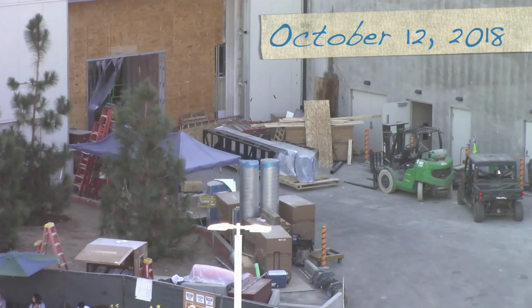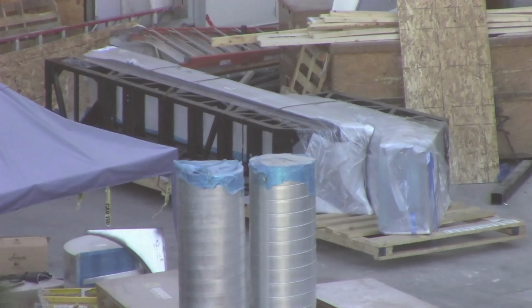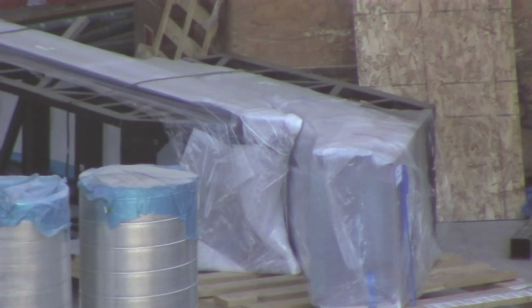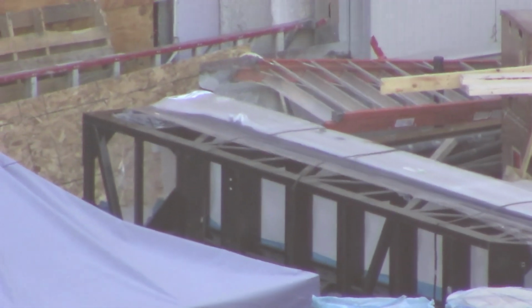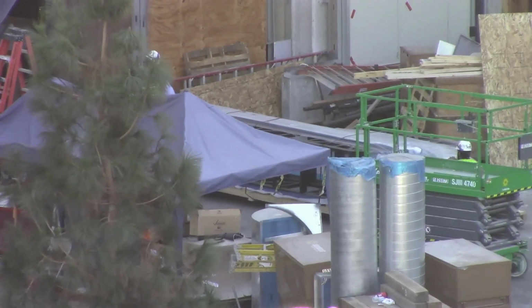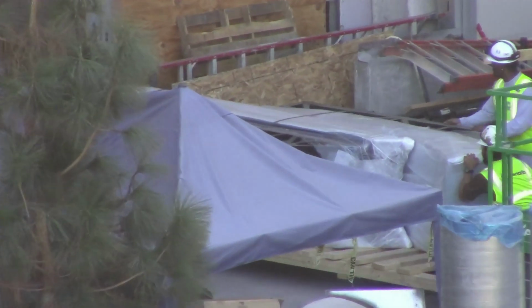Today is October 12th, 2018. We're viewing the back end of the battle escape from the Mickey and Friends parking structure. On the ground level, framework for a battle escape set piece is just about to be brought into the show building. Let's take a closer view. Workers are pushing and guiding the framework into the building.